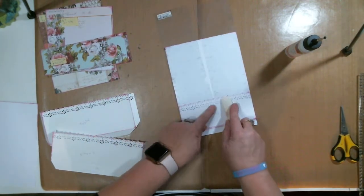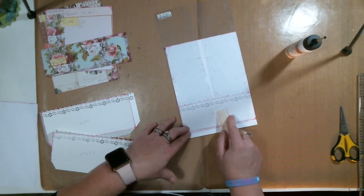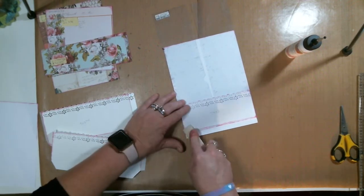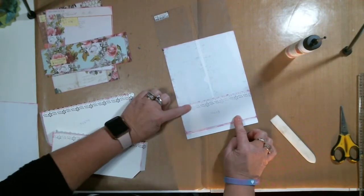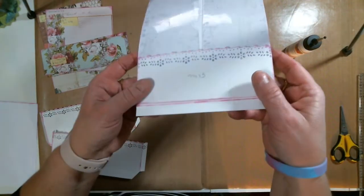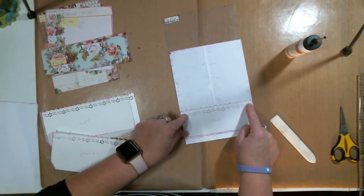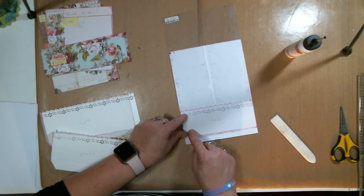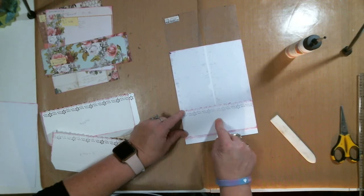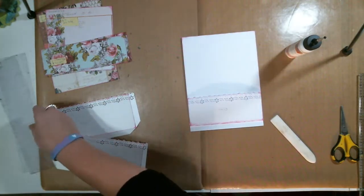So if you're going to do a punch that's not quite that deep, you want to adjust all your pockets by that, and anything with a decorative edge on it, because the designer paper that I have here all is based off this 3/4 inch. So for example, if you use a different punch, which I think you should own this one, you guys, because this will be used for many, many tutorials. It's absolutely gorgeous. Look at that. Let's say I used a 1/2 inch punch that only took up a 1/2 inch of my paper. I would want to make my pocket only 2 3/4 inches deep, do all the same scoring, but then it would make your blank space the same size as mine. I hope that makes sense. Again, I would highly suggest getting this one because it is absolutely cool.